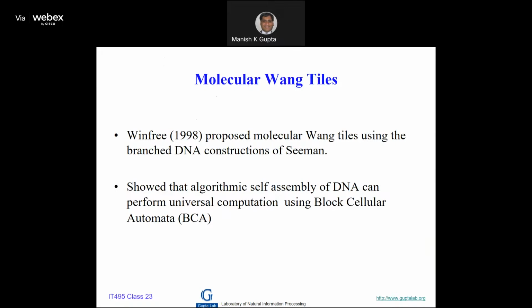Out of those cellular automata, one is known as block cellular automata. So in block cellular automata, what happens? The update on the tape happens in two steps. There is a one-dimensional tape with certain content inside it. Then the cell update happens. In the first step, you look at the even position values, and in the second step, you look at the odd position values and apply the function to give you the next value. Okay, so it's a two-step function.